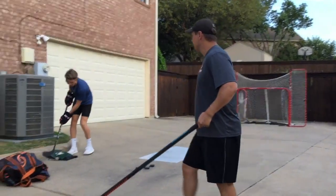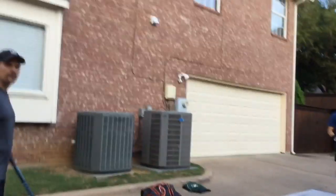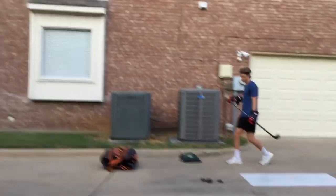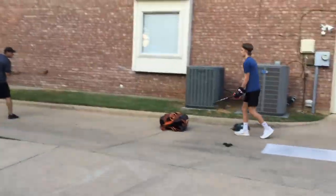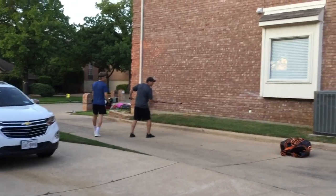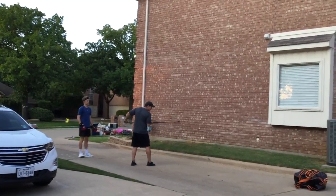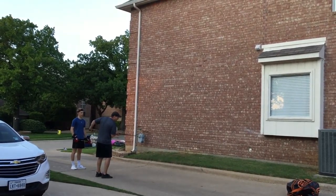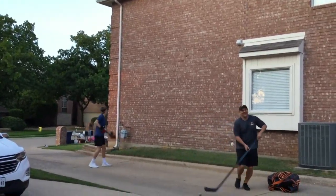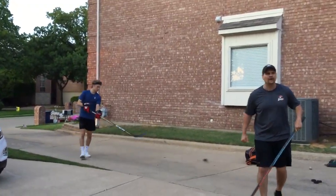Okay, you got another ball? Here's even another drill you guys can do if you're just solo. Cross grabbing the ball. Here's another drill you can do. You got a wall or something, just coming off the wall. Hook, catch, okay? Off the wall and catch. Off the wall and catch. Oh, four. Put on a clinic. Let's go for five. Oh, I had four in a row. Okay, that's all hand-eye. That's just really training that hand-eye coordination.